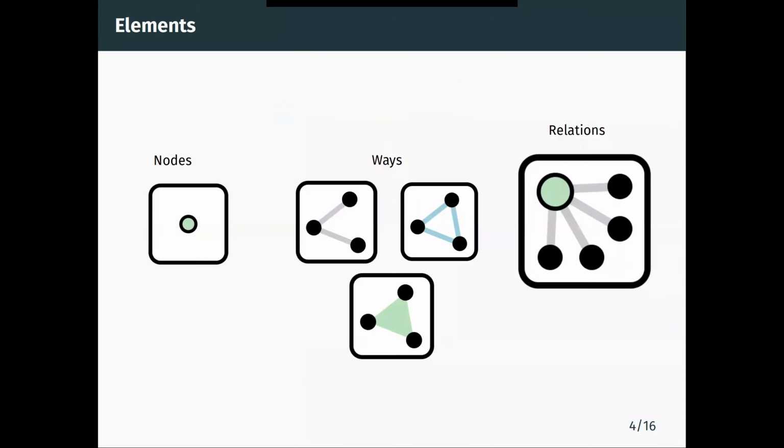So in OpenStreetMap, we have elements. These elements are what I use to represent objects, or try to represent them as they look on the surface of the earth. The basic one is nodes, and then there are ways. And the ways come in three basic forms. It could be a polyline, which starts somewhere and ends somewhere, so two or more nodes. Then we have a closed polyline, meaning it starts from the same point and ends at the same point, but it's not filled, which is the blue one, if you see on my screen here.